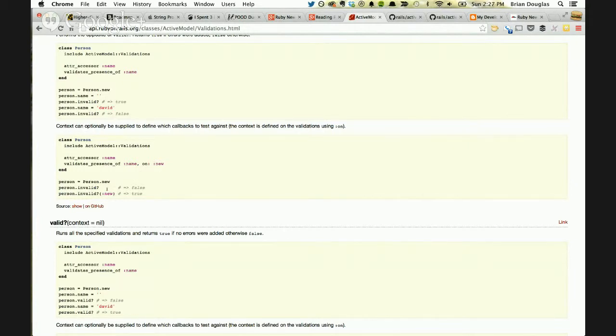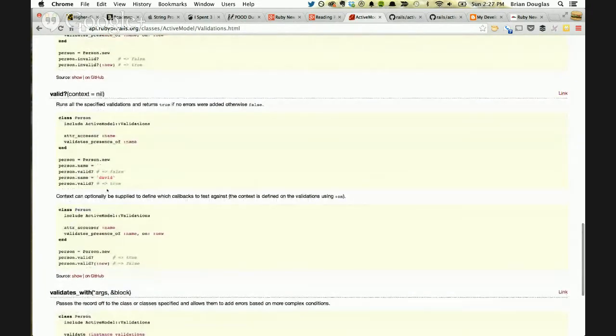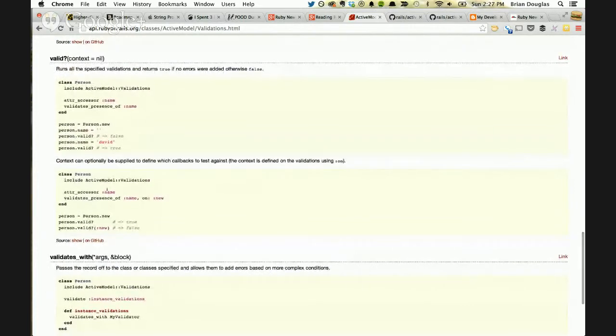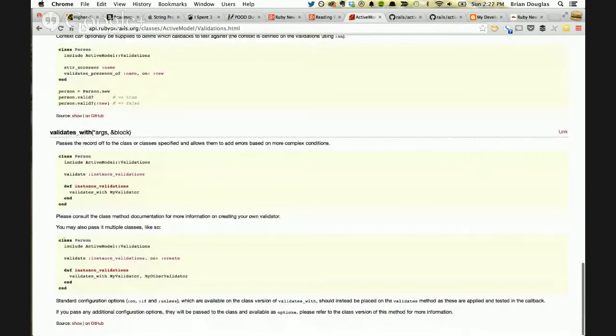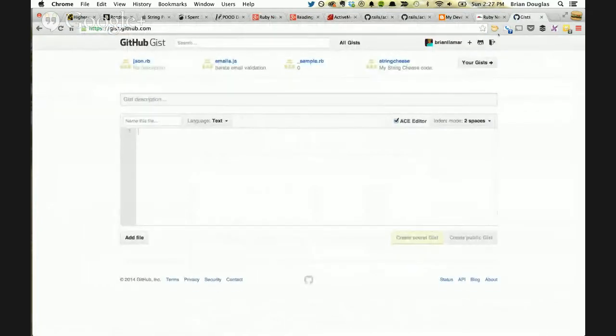Person.invalid. It's false. Yep. I guess we don't have to nitpick on every single one of these methods. We can just see that there's a valid method. There's a validates with method. But I did want to show, I had the issue of actually, I needed to, actually it's the JavaScript.